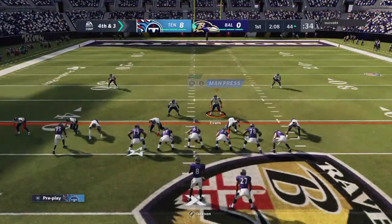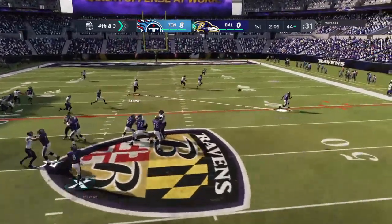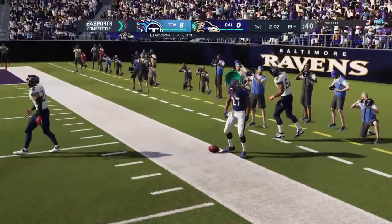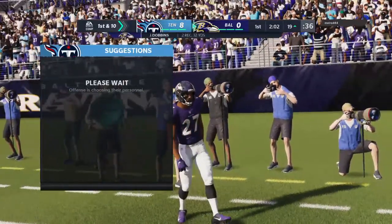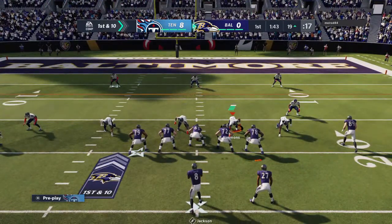The offense is not leaving the field. They're going to stay out and go for it on 4th and 3. Jackson will throw again. He's going to have his running back. It's complete. And they'll have it in the red zone before he crosses over out of bounds. That pickup goes for 25. What a flip of the script. From 4th down to 1st and 10 at the 19-yard line. The 4th down run successful. Now they look to pay it off on 1st down.